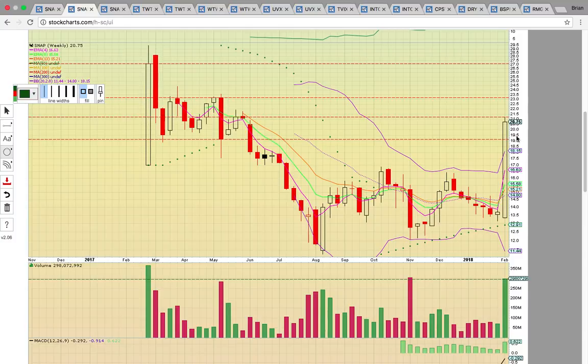This week's candle is busting through that upper Bollinger Band currently at 1815. So many times if it does close above, a lot of times you'll get the candles working back into the bands. Okay, so this is kind of smoothing out the data from the daily chart and making it easier to read. You can see the key resistance levels here, the 21, 24, and then you've got the high close up here on the weekly chart at 27. So currently it's this 21, 25 level hitting May resistance.